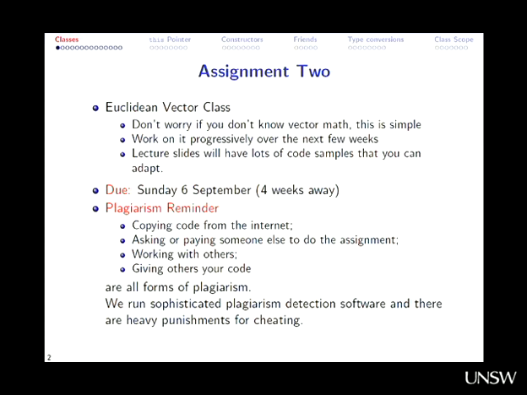Okay? Now, if you don't know what a vector is, you can look up a textbook on linear algebra. I'd expect most people to know what a vector is. The point I want to make is this isn't complex in terms of vector mathematics. It is a little bit complex in terms of C++, so it's quite a bit harder than the first assignment. But hopefully over the next 2 weeks you'll get enough from the lecture slides to be able to do this assignment.